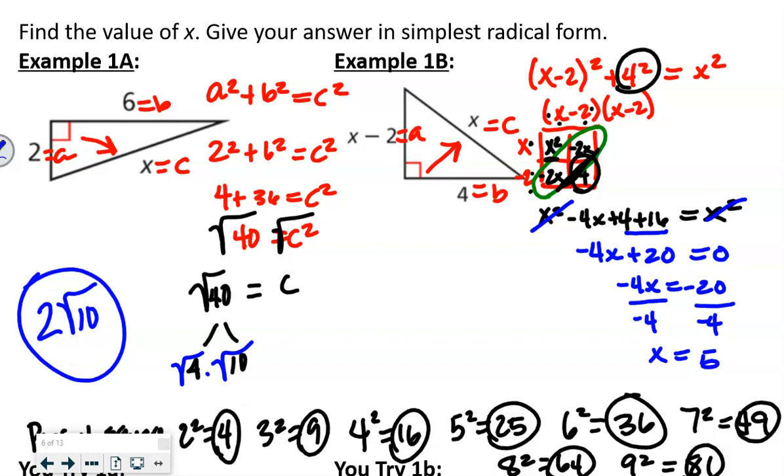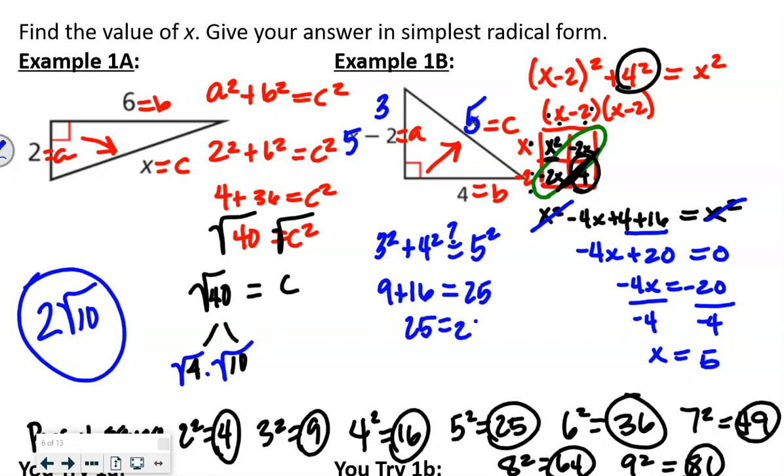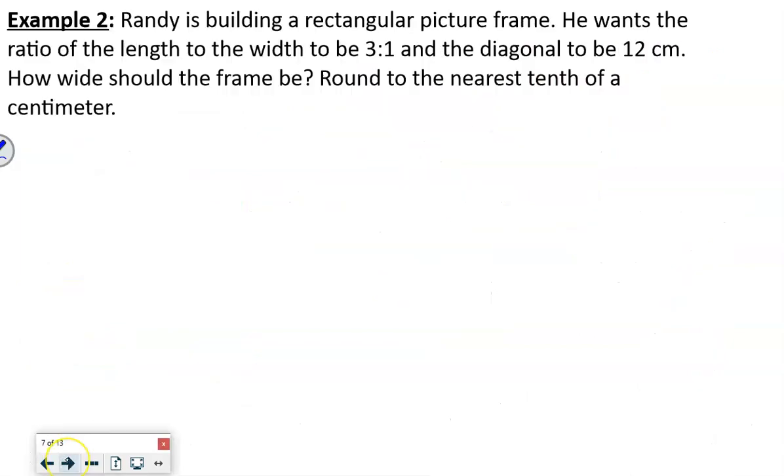So now, there is a way to check this, yes. So we're going to put that 5 right there. And 5 minus 2 is 3, right? So here we go. Let's double check this. So we're going to do our a squared, that's 3 squared, plus our b squared, which is 4 squared. And is that equal to our 5 squared? That's our question. This is 9 plus 16. Is that equal to 25? 25, yep, is equal to 25. So we just checked it, okay? Great way to check your questions.